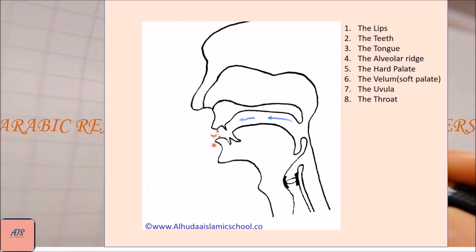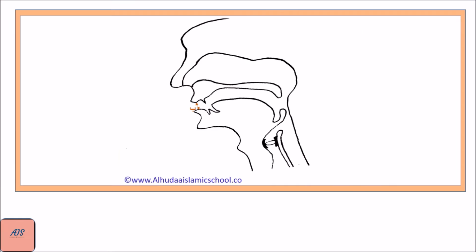But the consonants are produced when one speech organ collides with another and cause an obstruction in the movement of the air from the throat to the mouth. Then the point of obstruction is called the place of articulation, while the way the collision occurs is known as the manner of articulation.